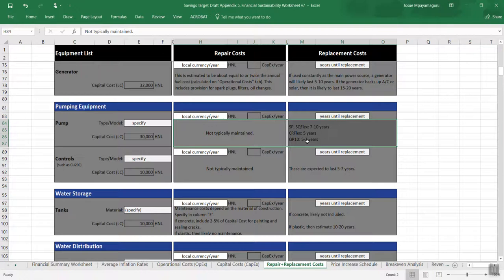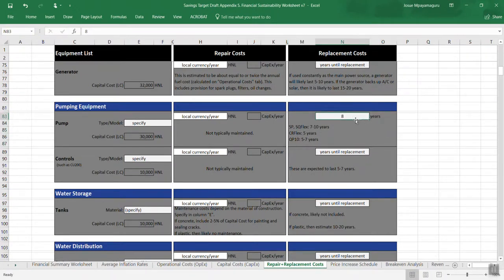Now, since I've been talking about it for the last couple minutes, you can probably see it. It's most clearly here: the pump would have a replacement cost associated with it. But you see there's also a note here that there is no repair cost. So in this example, we leave this blank. You don't even have to put a 0 in here. You can just leave it as is. And I would just put in the number of years that we would expect the pump to last, or the number of years until it's replaced. So I'm going to just say that the pumps that we've installed in this community last 8 years.